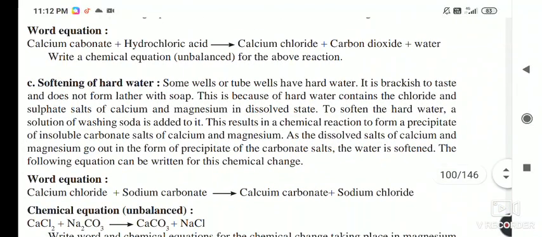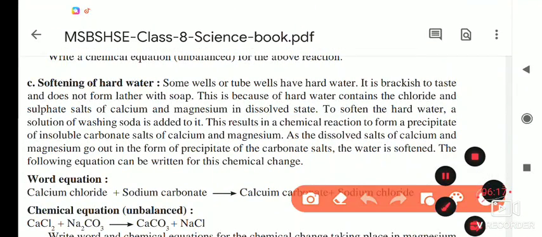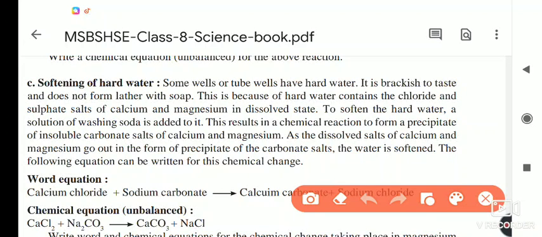Okay. Now the next point is the softening of hard water. As you know, when the rain falls, that rainy water falls on the ground and it seeps into the ground. After some time, whenever it is getting a way, it flows inside the earth's surface. Whenever it is moving, the water soluble salts which are present in the soil get mixed into the water, and due to this the water becomes hard.